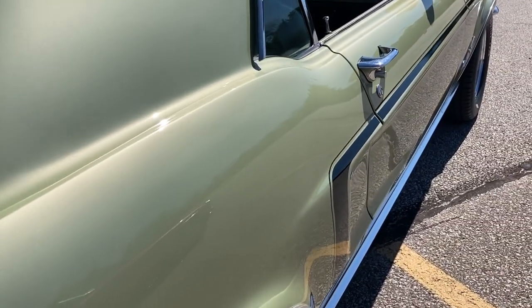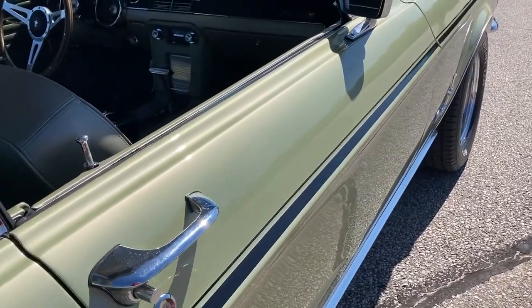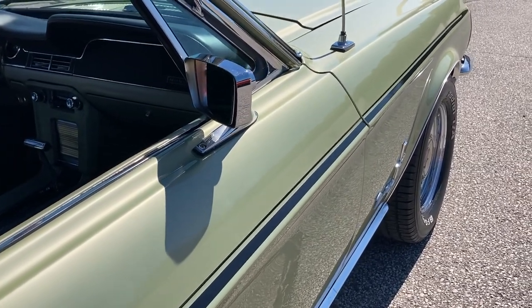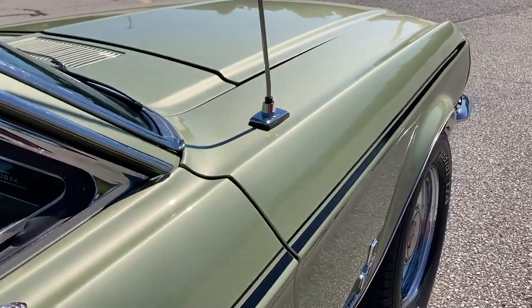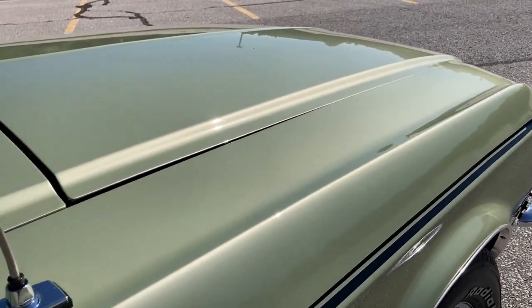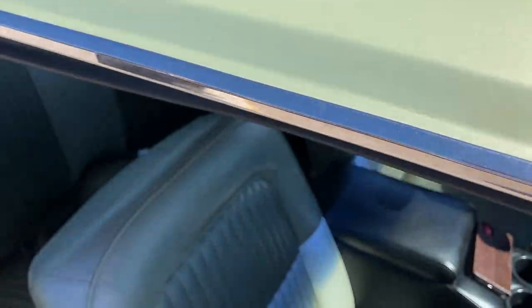That's the thing you've got to look at when you're looking at old cars. They might look great in photos, but when you actually see it, if you can look down the car and you don't see waves, you know the car is straight and hasn't been touched. And just the way the edge or the seam just continues on, it's gorgeous. And even the drip rails too, they don't do this anymore. At least you don't get the rain when you open the window.